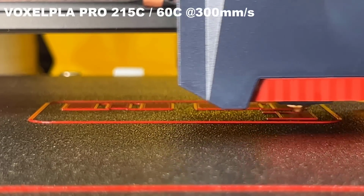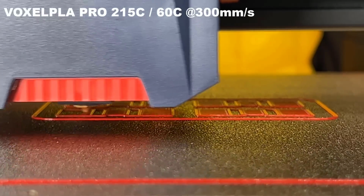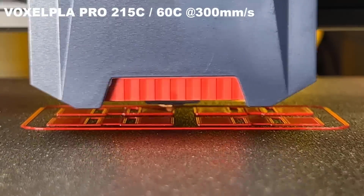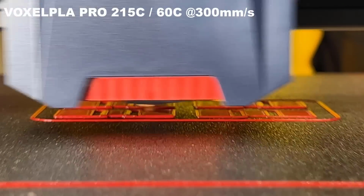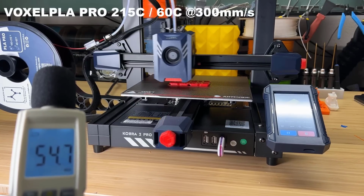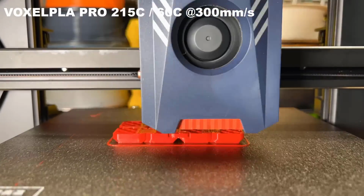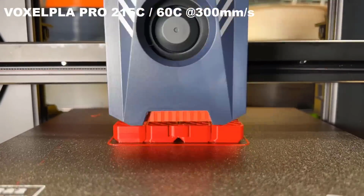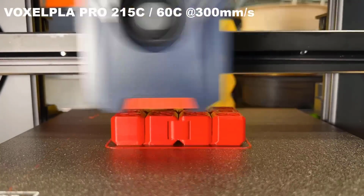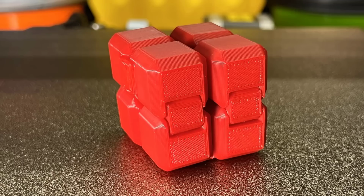Once again, the first layer prints at 80mm per second. Although there's not significant squishing, the bed adhesion appears to be strong. The cube's clearance is not perfect, and it requires some bending to move smoothly, but overall it's functional.